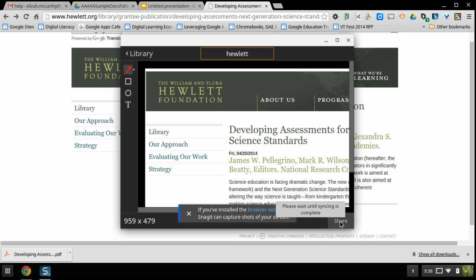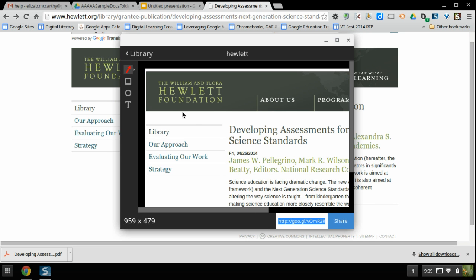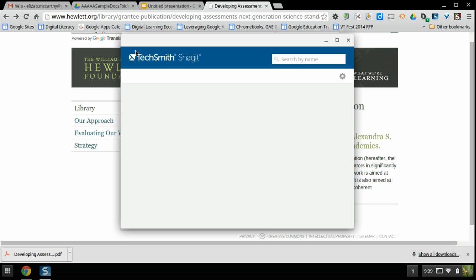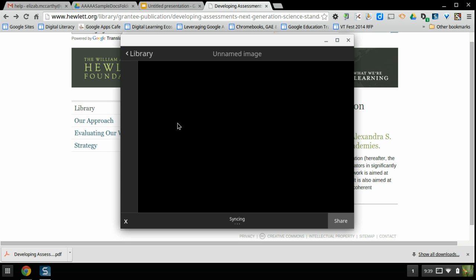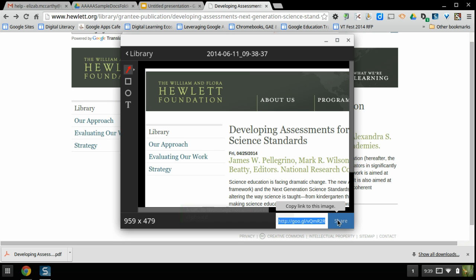And see what it says when it's done, it's waiting to sync. I can close that. I've renamed it. And when that's done, you'll be able to share it. There's a link, but I actually want to download it. Let me go back to the library. It's still loading there. I can click on that, double click, and then actually, I want to download it. I don't want to share it. Well, it's in my library. I'll show you how to do it.